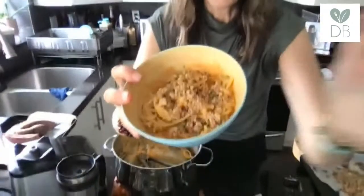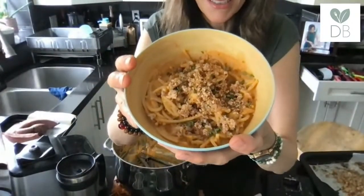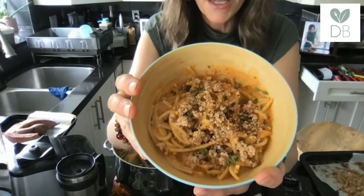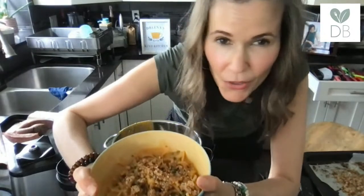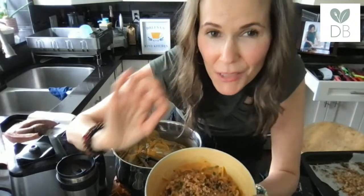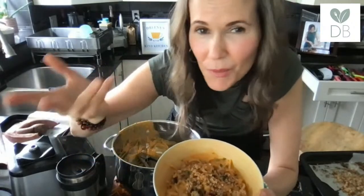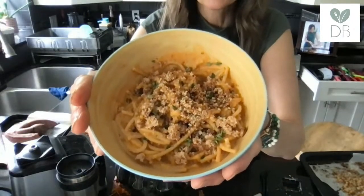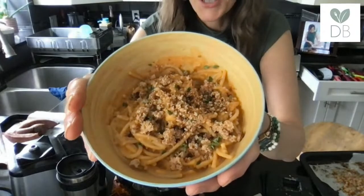Okay, so here we go. Now, isn't that nice? It's got the little crunch with the pasta or the breadcrumb topping. It smells absolutely delicious, and it smells delicious mostly because of the fresh ingredients, using fresh thyme, the smoked paprika, and sweet potato. Just really natural foods, right? Really good natural foods. So there's your pasta, and that will be our dinner.